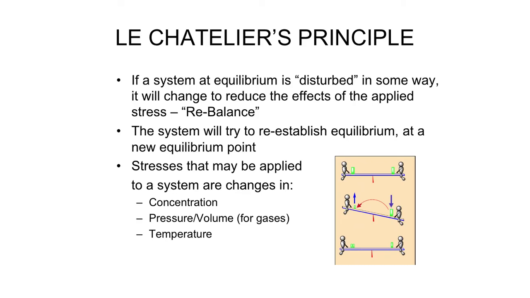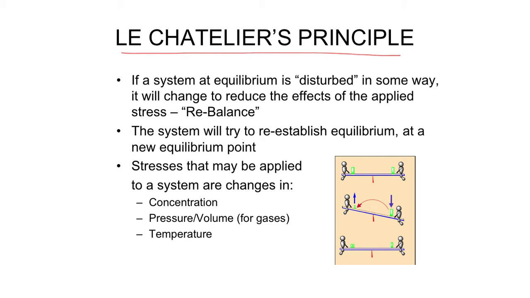Hello, in today's video, we are going to be talking about LeChatelier's principle. So what this has to do with is when a system's at equilibrium, so the rate of our forward reaction would be equal to the rate of the reverse and the amounts of everything would have come to a constant level. If we change something.